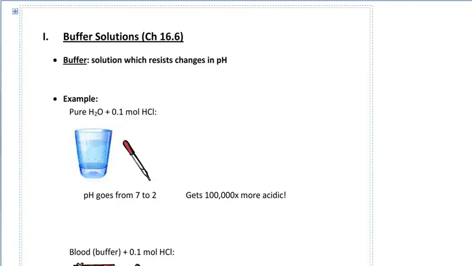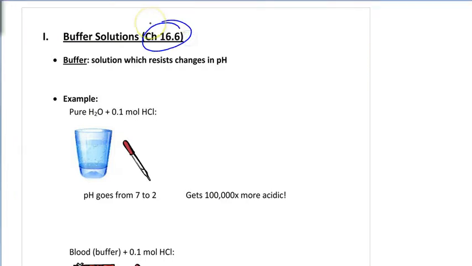This is the second screencast in our part 2 of the acids unit. Hopefully you have already watched the common ion effect screencast because we're going to be building on that idea today when we talk about a buffer system. This is in your book, chapter 16.6. It goes through the basics but not the more intense calculations that we're going to get to do. So we're going to talk about the concept of buffers and then do some calculations. So make sure you have your calculator nearby.